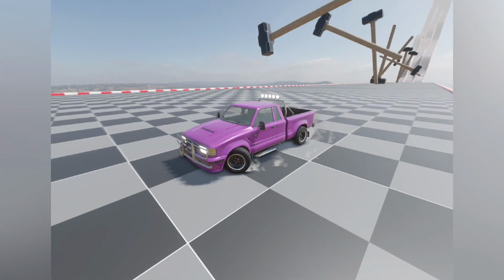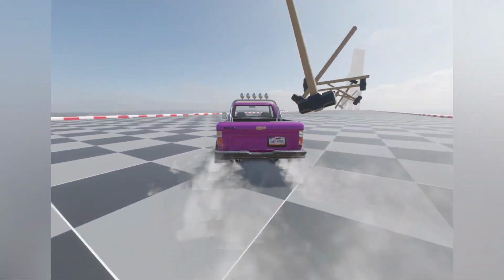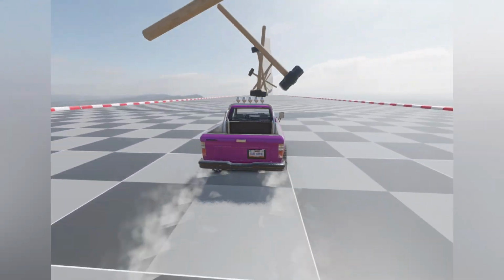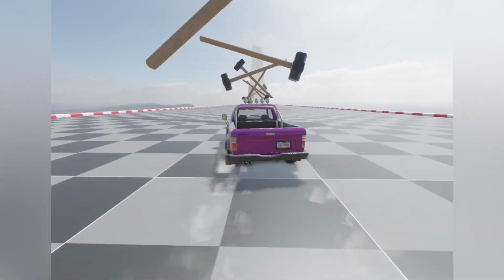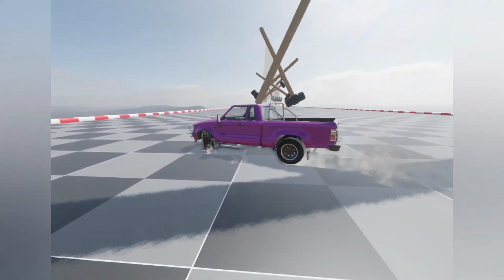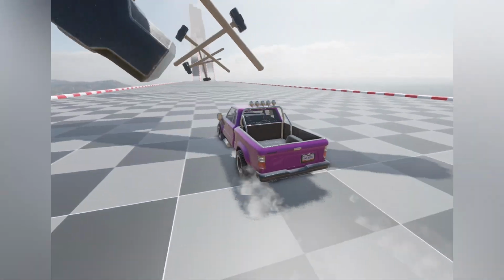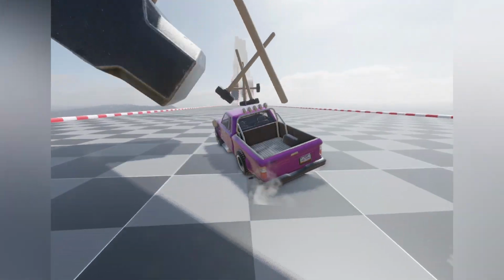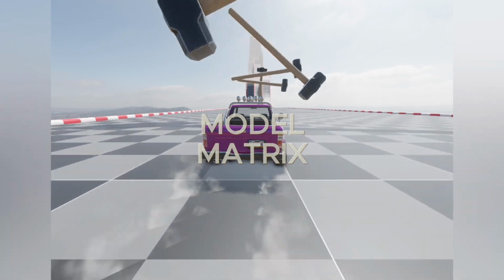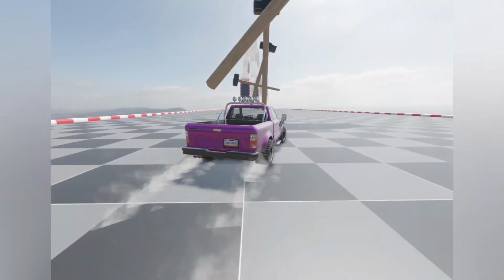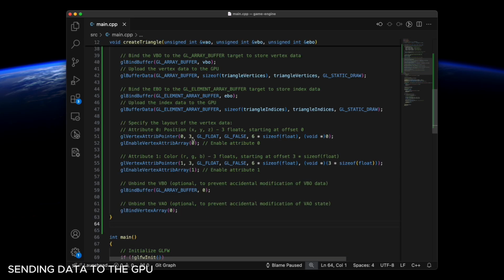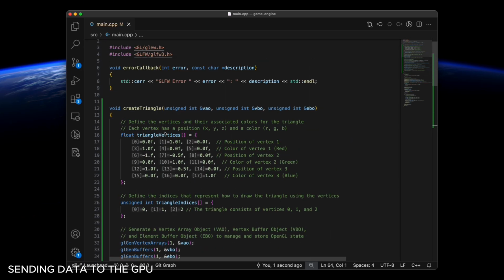Sending this data to the GPU is done once if the object is not changing its shape during its lifetime. However, we can still perform simple transformations, such as changing position, orientation, or scale, without modifying the object's internal data. These transformations are handled by a model matrix, which transforms a point's position from local space to world space. The first part of the implementation is defining the triangle and sending the data to the GPU.